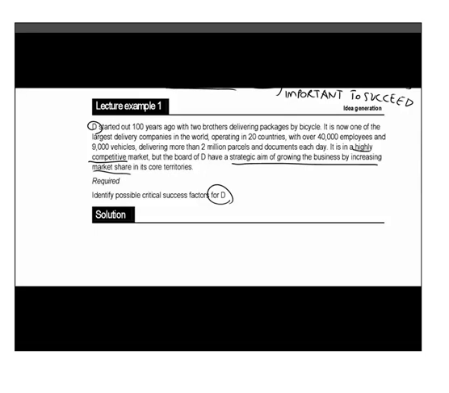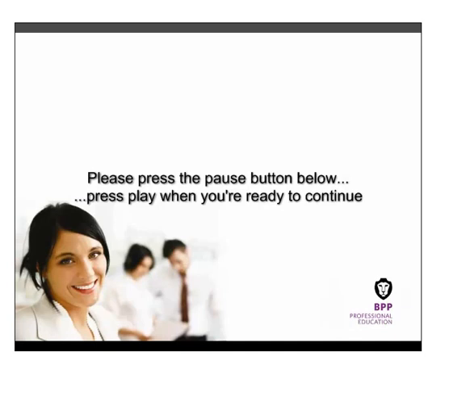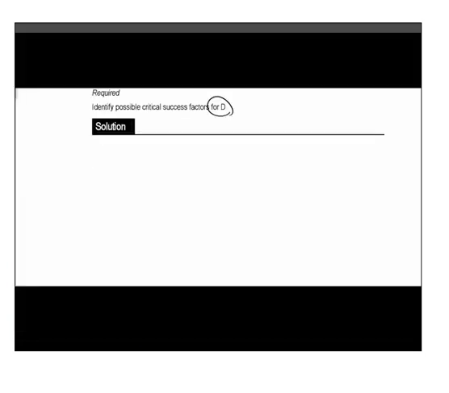So what do we think the critical success factors are? If you're a customer of one of these courier companies, what is it you're particularly going to want to see which might make you come back and use that company for your business again? Well, it's going to include things like reliable pickups. If you book a courier delivery, you are going to want the courier to come and collect your goods at the time they say they will.